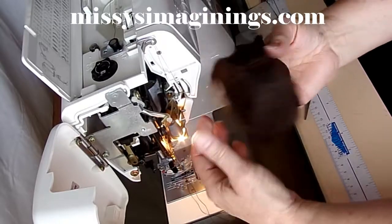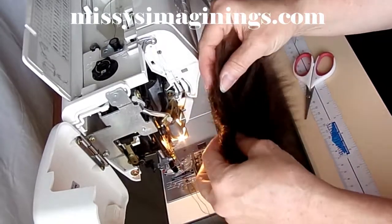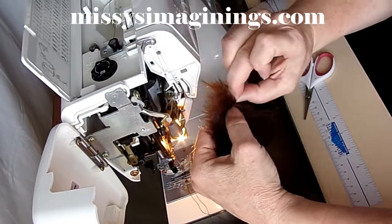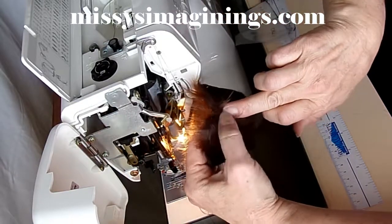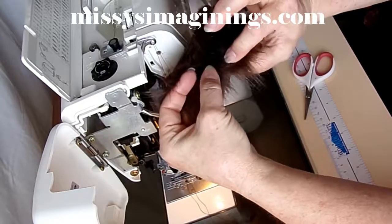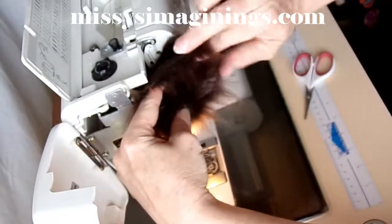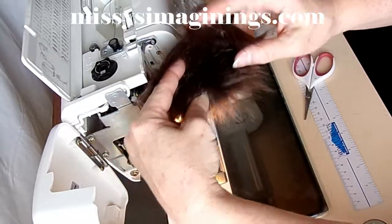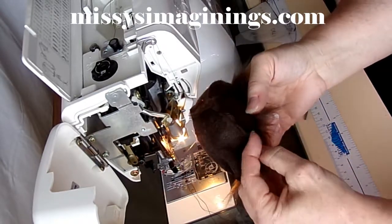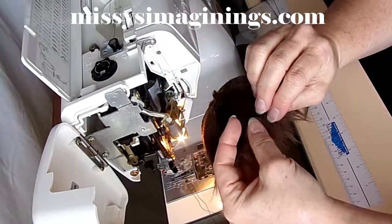Now we can see that both edges are sewn, so all that's left is to turn it inside out and rumple up the fur. The next step is hand sewing - I'm going to take the edge and just turn it up about a quarter of an inch. That'll give you a more finished look that looks like real hair, because it'll hang free off of that hemmed edge. With the light behind it you can see how it gives a more natural look.